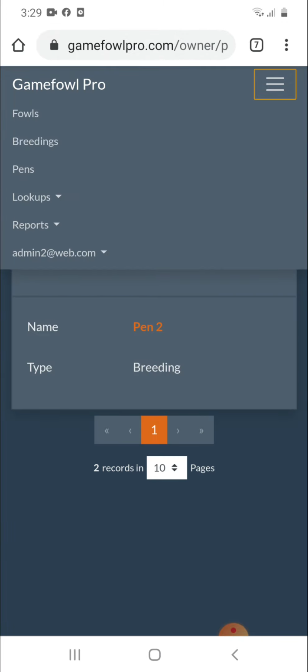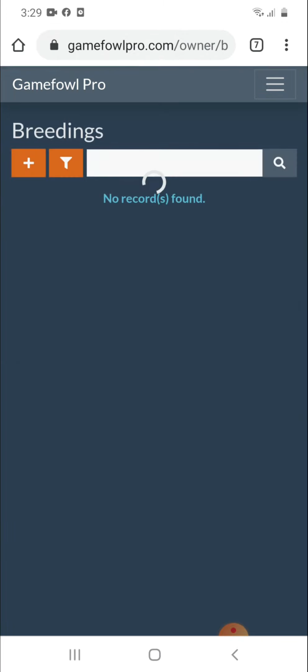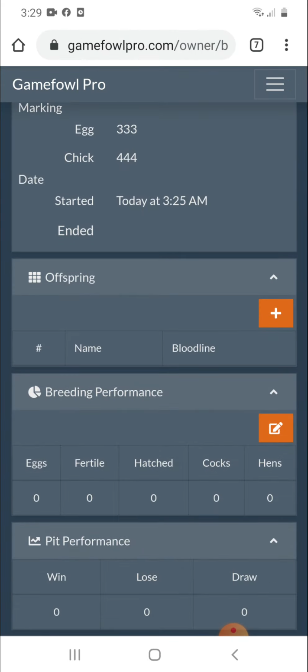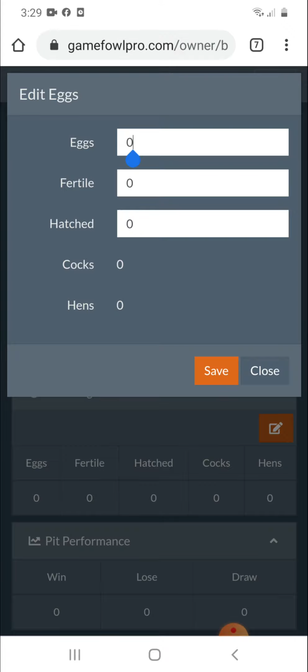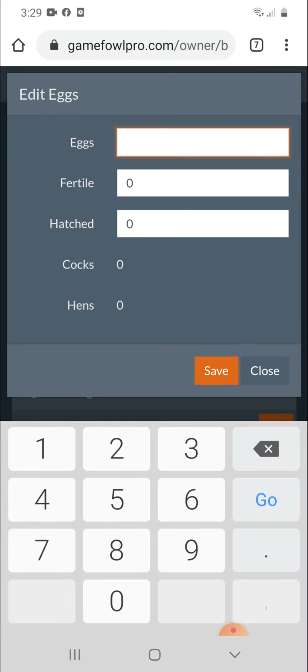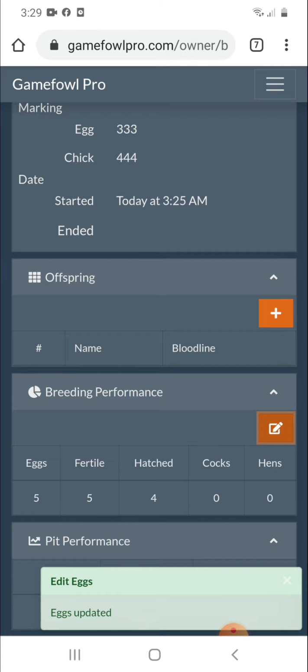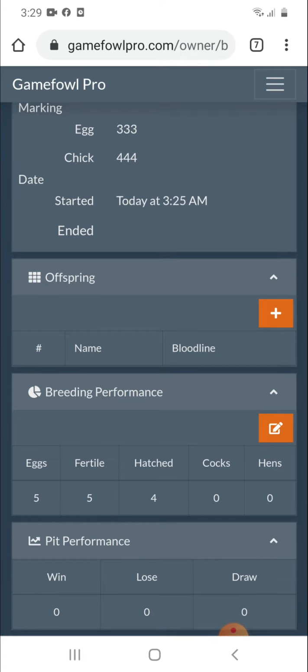Oh, not pen, but pairing. This is the second pairing. Let's say for the eggs, it's 5, fertilized 5, and it hatched 4. So it means we can only add 4.